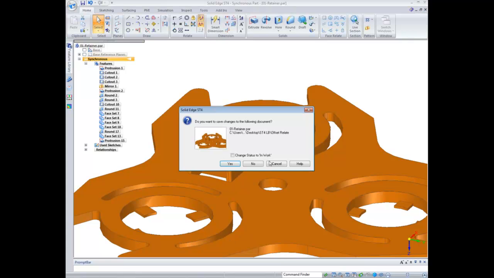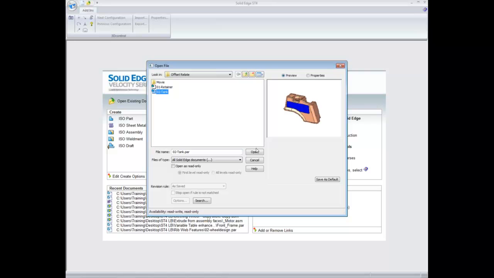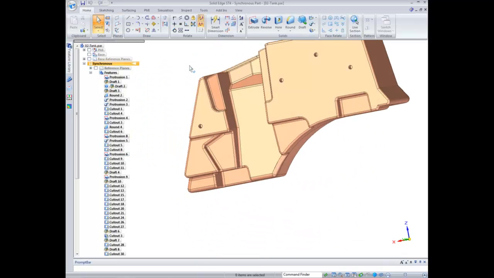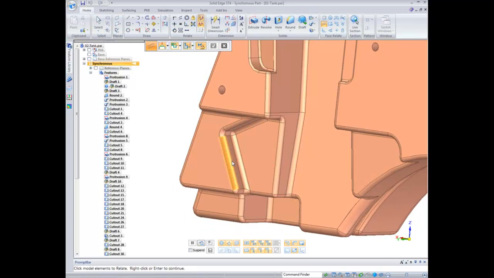The next relationship we're going to show you, we have some more offset here real quick, and parallel relationship. So we zoom in on this tank here. Let's say we want to make these 2 faces parallel. So we'll go up here to parallel. We'll pick those 2 faces, and we want them to be persisted.